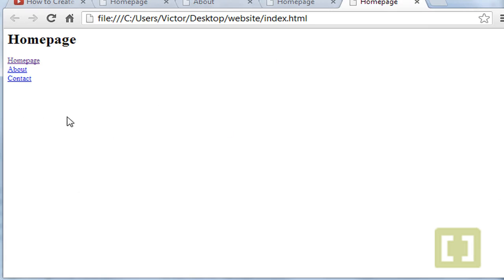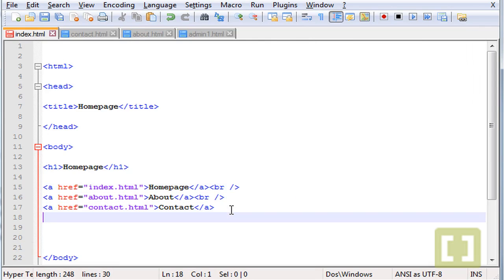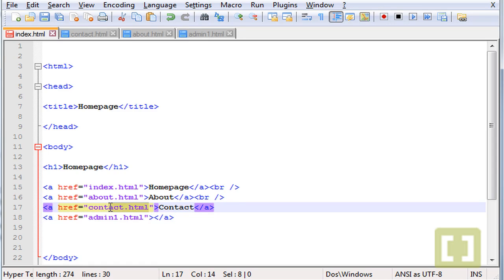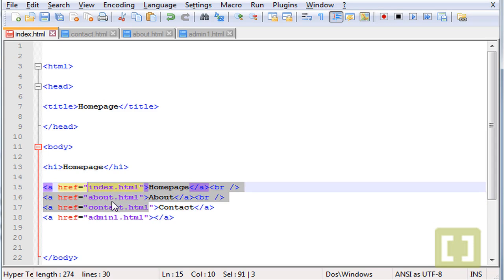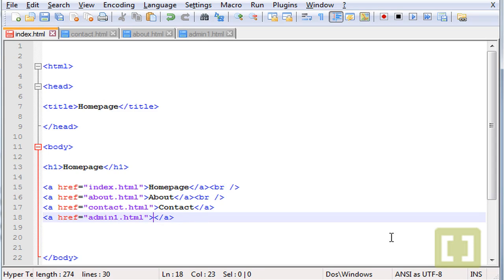Here it is. I can go to homepage, about, and contact. Let's create another one more a href or anchor tag and link for the admin1.html. But now the problem is that the admin1.html is not in the same folder and next to the index, about, and contact. Okay, so you'll see that it will not work.